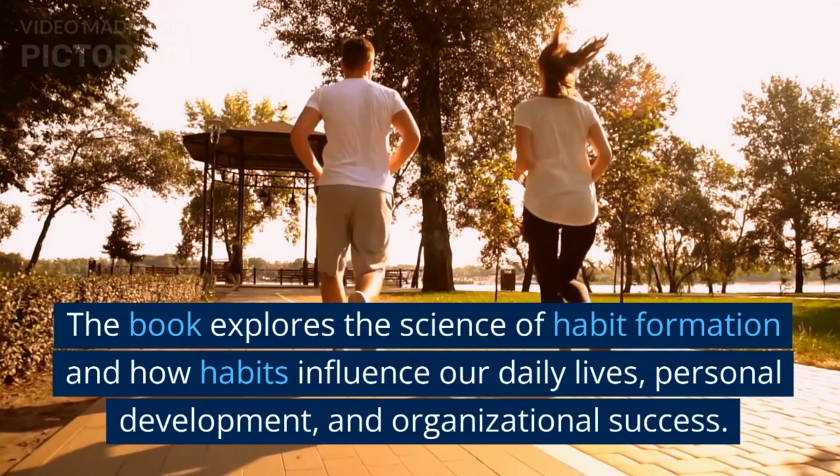Chapter 3. The Golden Rule of Habit Change. Duhigg presents the key principle for effectively changing habits. Keep the cue and reward the same, but change the routine. He demonstrates this idea through the story of Alcoholics Anonymous and its 12-step program. By understanding the cues that trigger the desire to drink and replacing the drinking routine with healthier habits, individuals can overcome addiction.